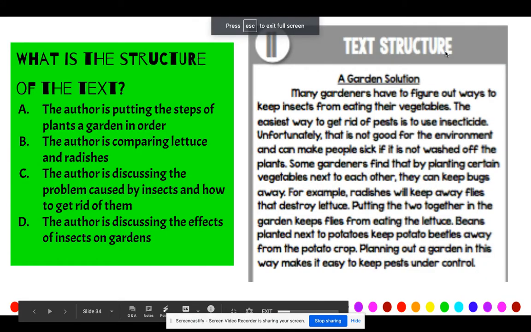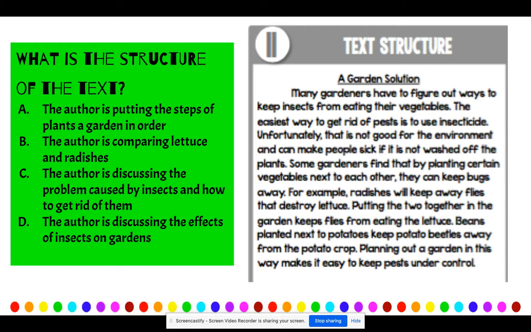So I've got this passage here that I'm going to read. And as I'm reading, I know that I'm looking for those keywords: problem, dilemma, issue, challenge, any of those things, okay? So we know that I am a good reader, so I'll always look at everything the passage has to offer, not just the text. I'm going to look at the title. I'm going to look at pictures. I'm going to look at captions and headings, all of the things that can give me hints and clues into what the passage is about.